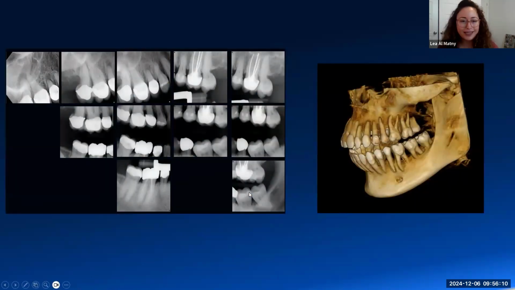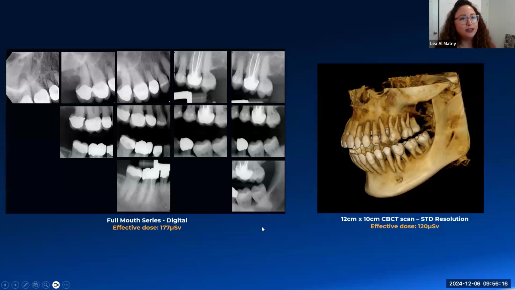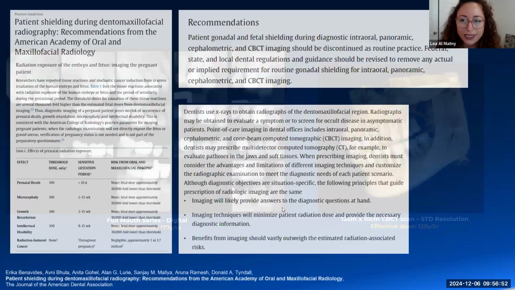Now, before we get to that case, and I promise I'll only be 5 minutes on that case, I want to share, and this is my personal pet peeve, how often we depend on and use a full mouth series. We don't even think about the radiation exposure when it comes to a full mouth series. And it actually has a higher effective dose compared to a medium CBCT scan where you see the mandible, the maxilla, the sinuses, the airway, the spine. With all those, it is even less than the radiation exposure from a full mouth series.